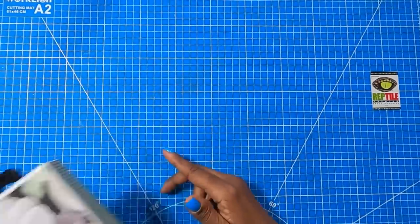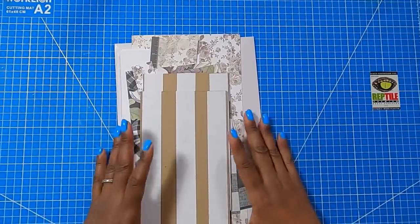So here's what we're going to need to make it. Now this project will have a lot of moving pieces.